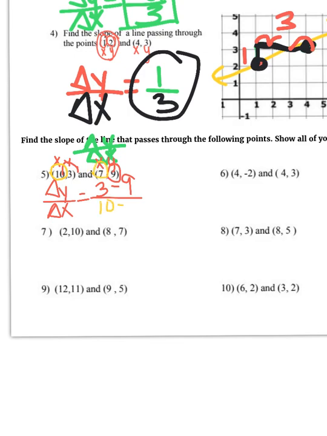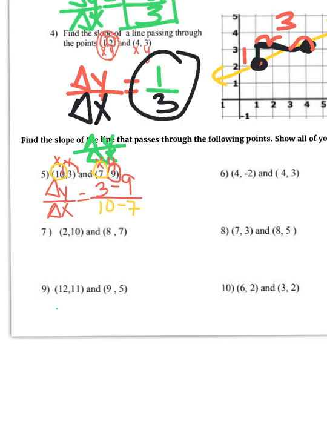subtract my second value. One thing that I want you to notice right here, if you look at these right here, this is 3, 10. Those two numbers are together, and this is 9, 7. These two numbers are together. You cannot flip them. So it has to be this first point minus the second point on top, and the first point minus the second point on the bottom. Make sure those numbers stay together. Okay, so after we have it all set up, this is 10 minus 7.